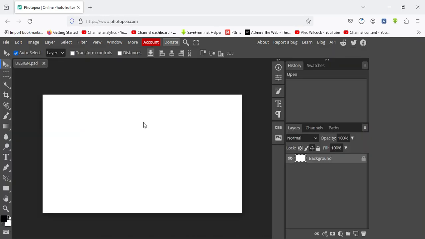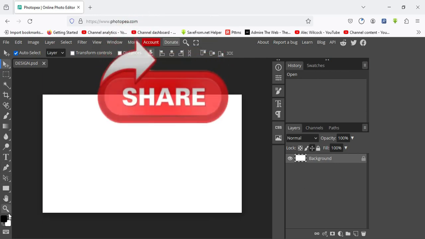So over here we have the canvas workspace of photopea.com. This is an online tool that helps you create your designs whenever you're not with your PC, or your PC is having an issue. You can fall back on this and it will come in handy. Over here it has the same features as Photoshop in the menu, and the same kind of tools.